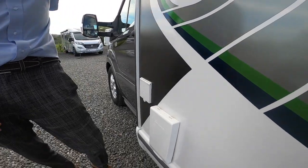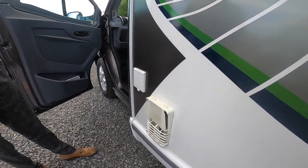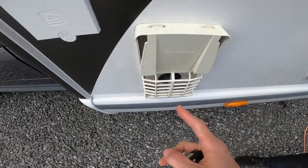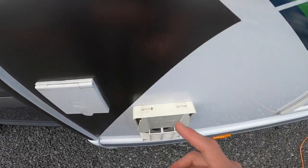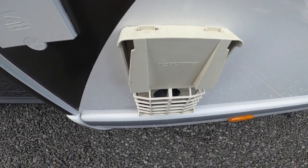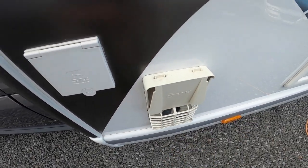When heating your water on gas, this cover needs to come off — push down, put your finger in the middle and peel it off. Best place to keep it is in the habitation door. The cover must come off when heating water on gas, otherwise fumes get pushed back into the vehicle and you'll get a red light on your switch on the face of the front lounge. If the cover was off and you got that light, it means you've run out of gas or it's not receiving gas — you may have to prime the system via the hob. If you're on electric or travelling, you can of course have the cover on.